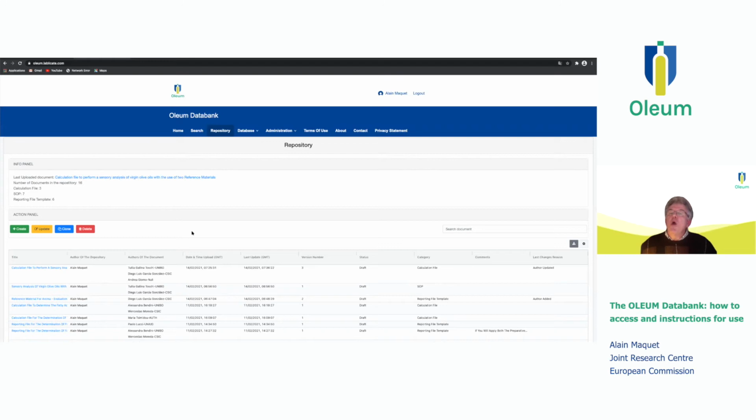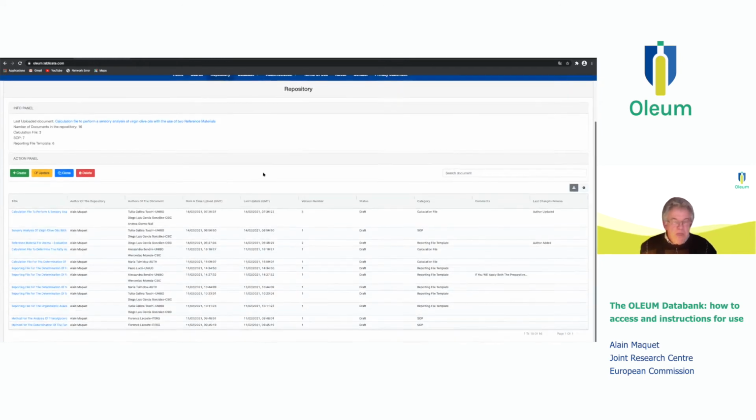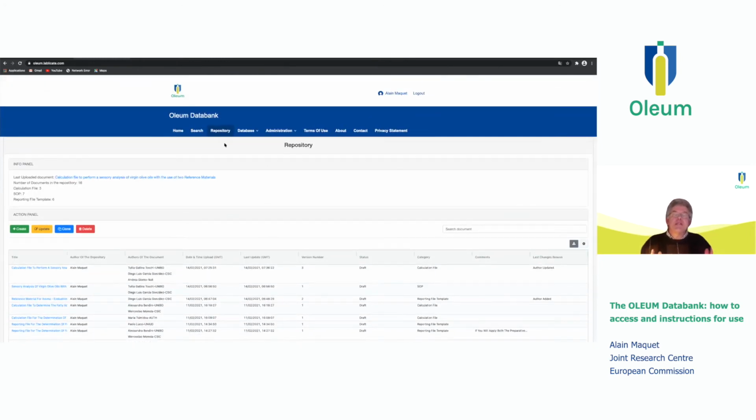But be aware that what I'm showing here is the full access, because I'm a super administrator, and so consequently I have access to everything. But of course, if you're an observer, you will not have the possibility to delete anything. There are also other rules, but just for you to really understand the concept and the possibilities, that's why I log in as a super administrator. So this is for a document.